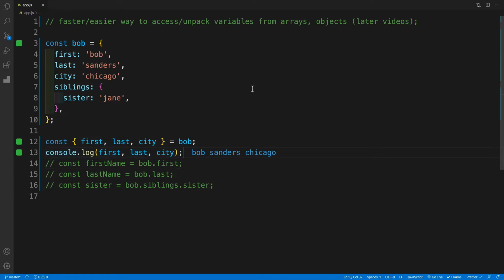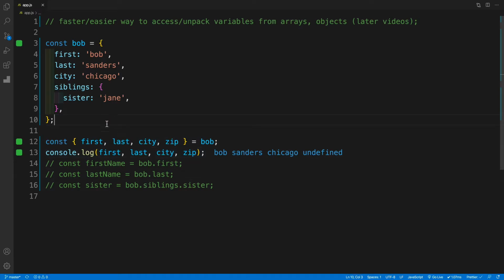Okay, but you're probably wondering, what happens if, for example, the property is not there? For example, if I'm looking for a zip property, which clearly is not in my object. Well, let's test it out. So I have zip here, and then, of course, I console log zip. And as you can see, this is undefined. So whatever properties you're looking for, they must be in that object. If they're not in the object, then you'll get back a value of undefined.